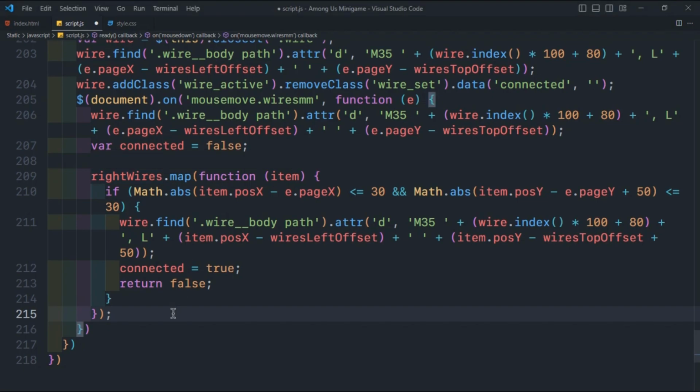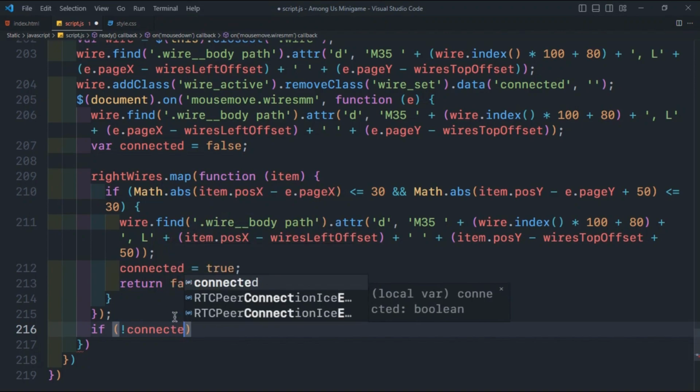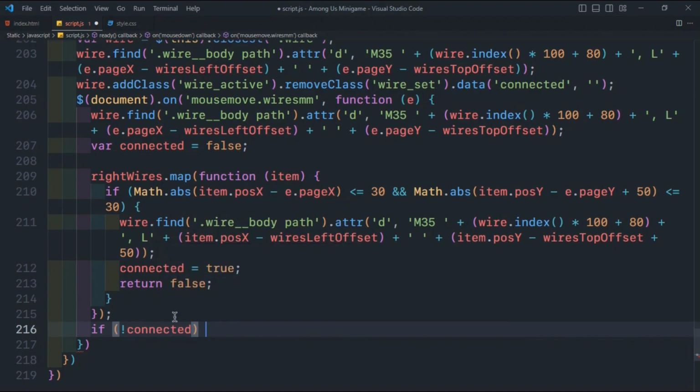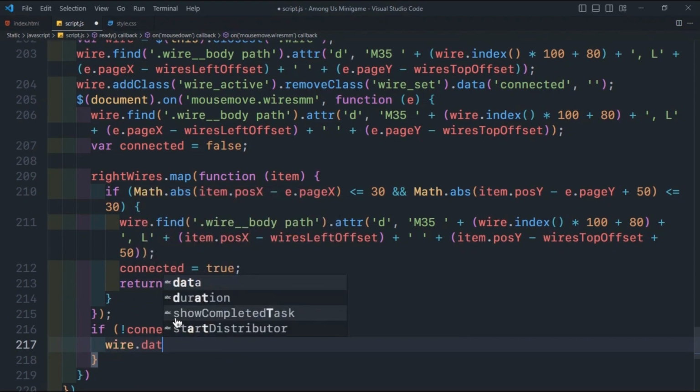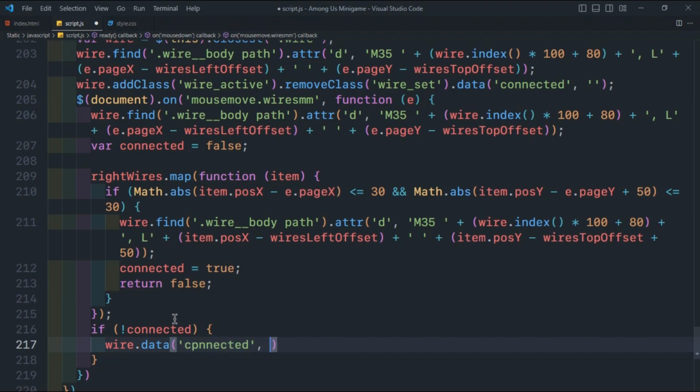And then finally, if not equals to connected, we want wire dot data connected, and then we call the check wires function.